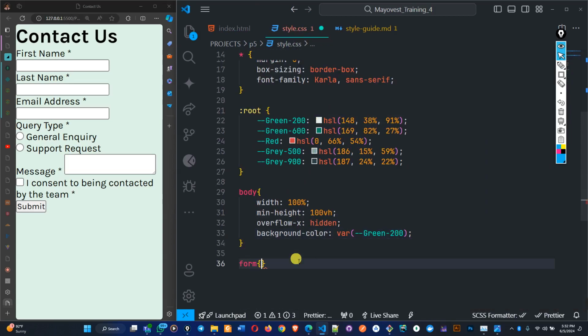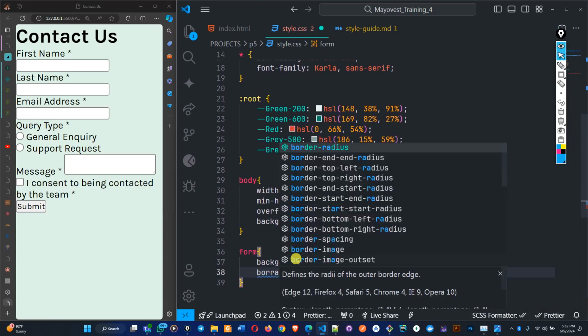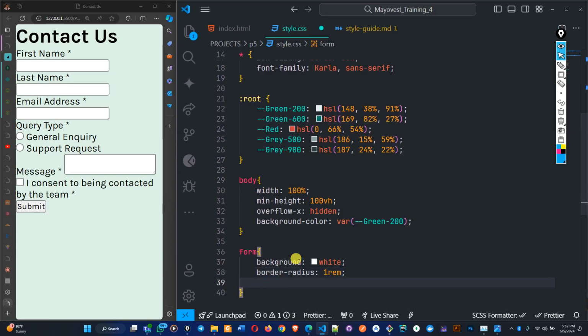So let me go again. So we have the form. So what do we need to do? This one is having a background of white, border radius, please come out on time. Border radius should be around this one area. The box shadow should be 0, 0. On the X and Y it is not moving. This thing should be 5 pixels. RGBA 0, 0, 0. You know this one already, 0.3. And save the stuff. You see that this is the shadow now.